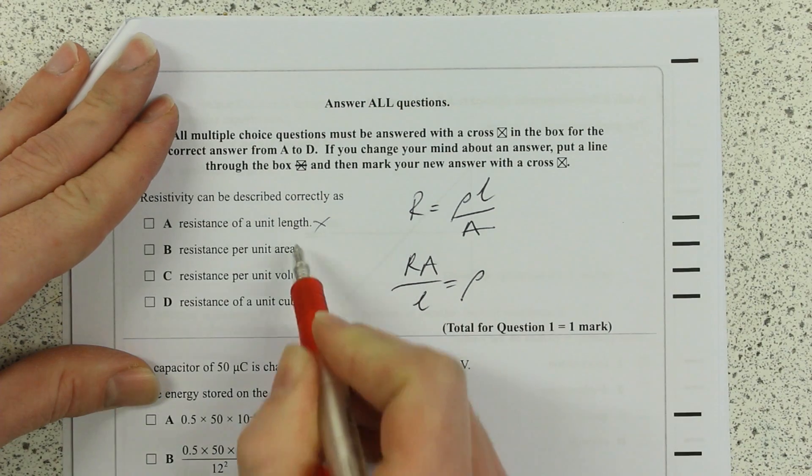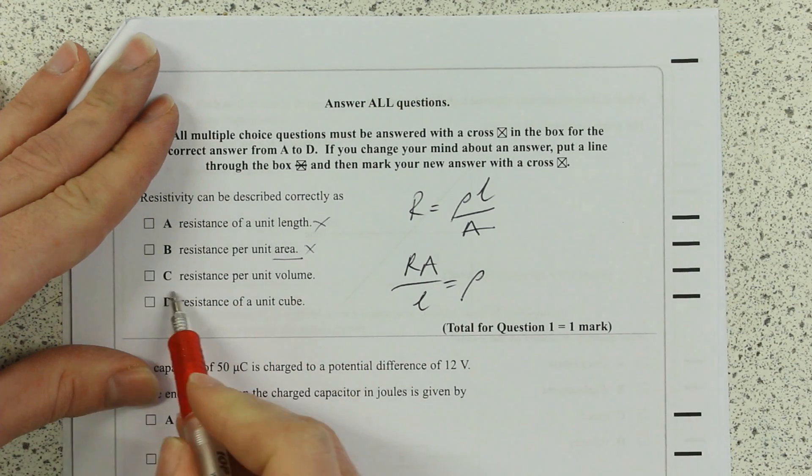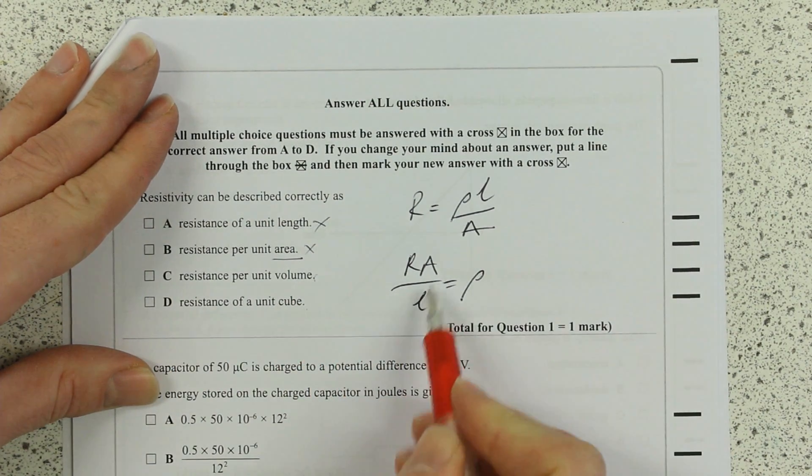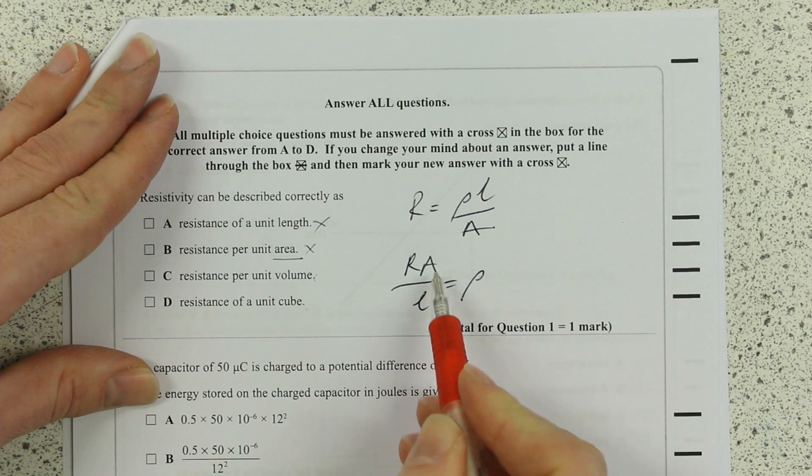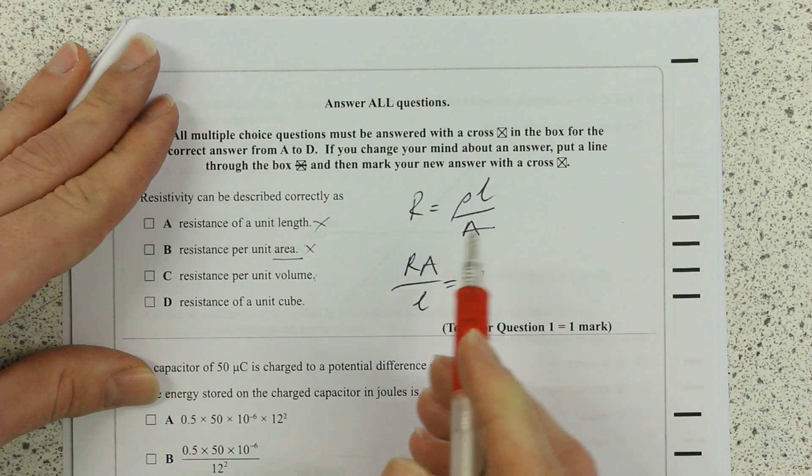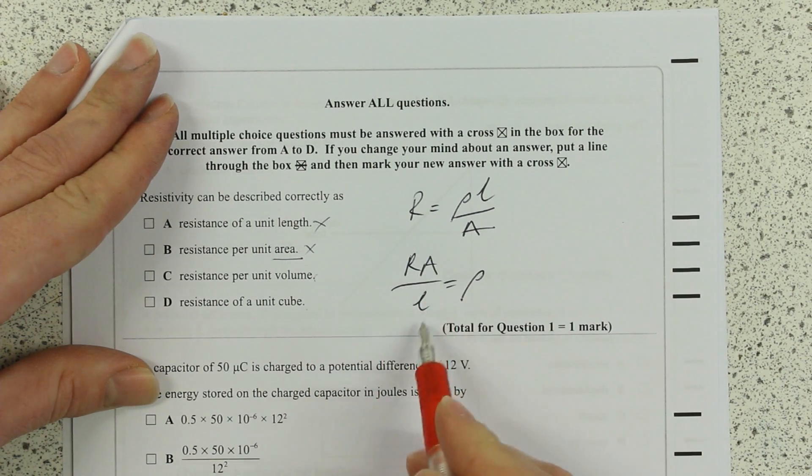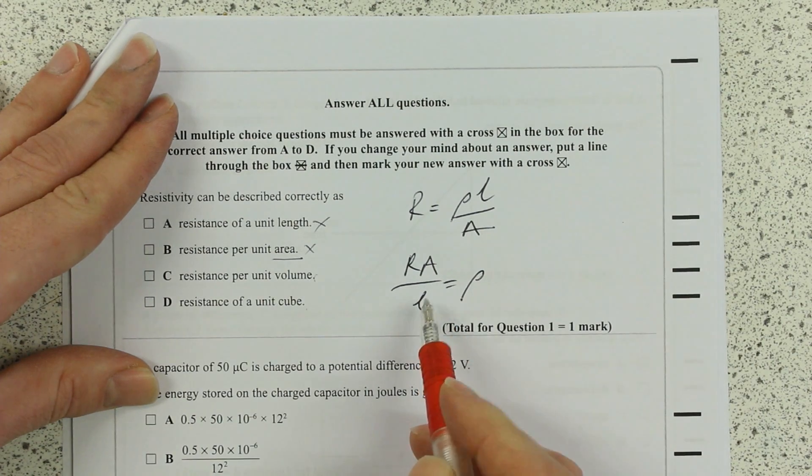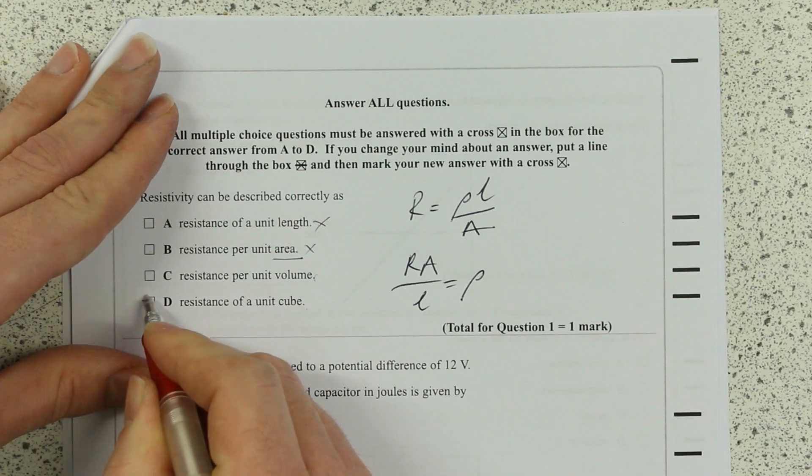What is it, this one or this one? Well, I've got length and area there, but area's on the top line and length's on the bottom line, so it does actually matter how the length changes compared to the area. So it has to actually be this one: resistance of a cube.